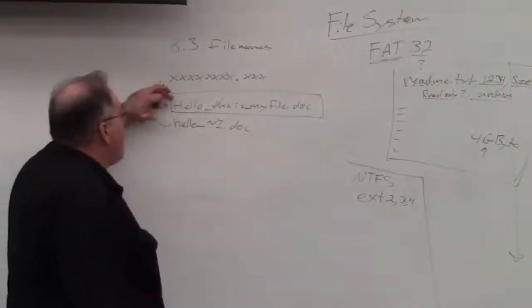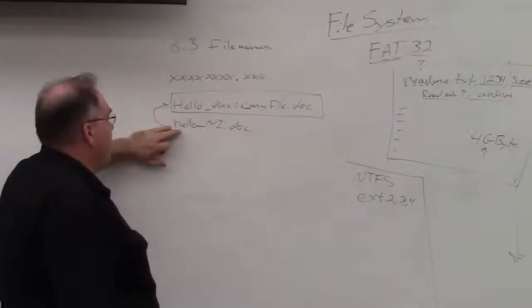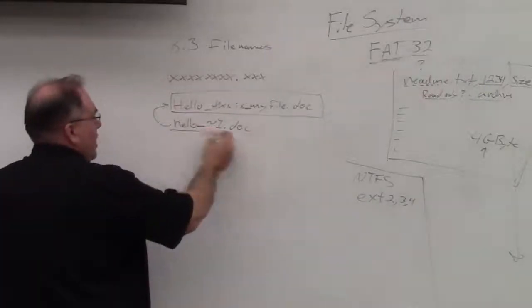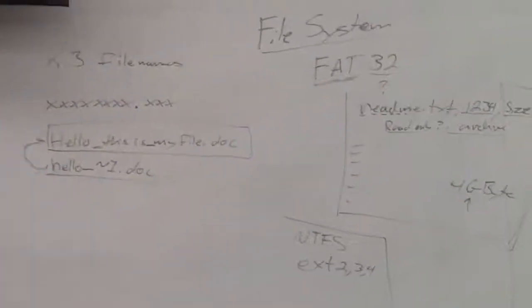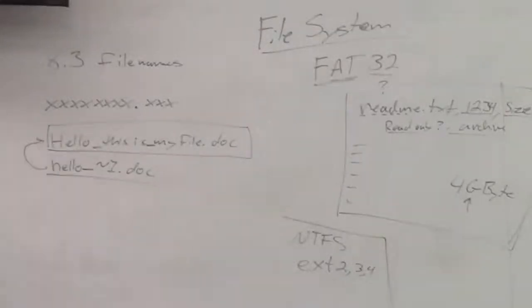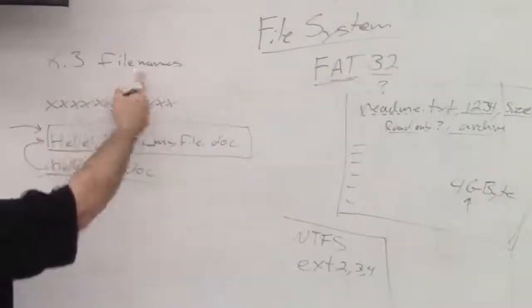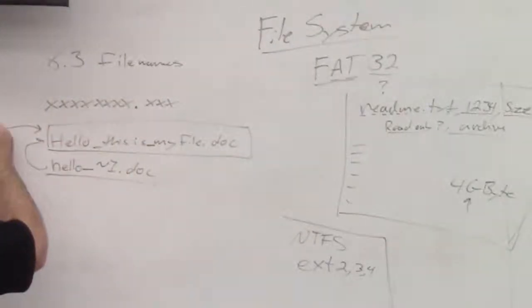So if you create a really long file name on an SD card and then get a listing on the Fuberino, it's going to get truncated. It's going to look like this. And the reason this was done this way was when they went from this 8.3, which is Microsoft DOS, Windows 3.1, these are called long file names. So these are 8.3 file names and these are called long file names.